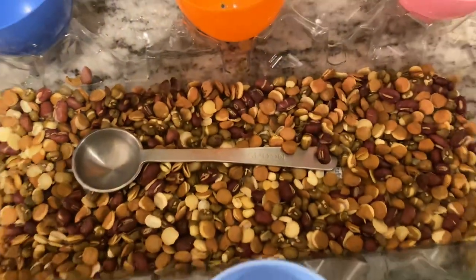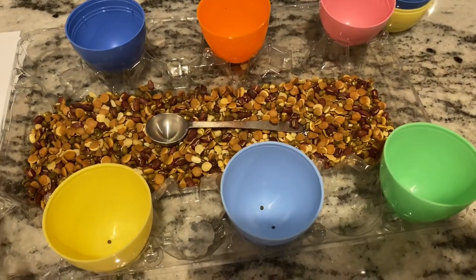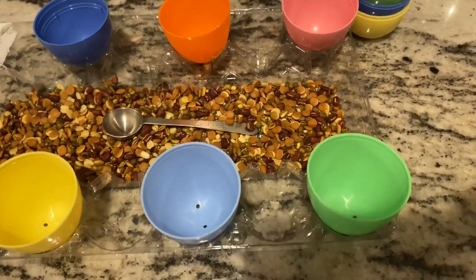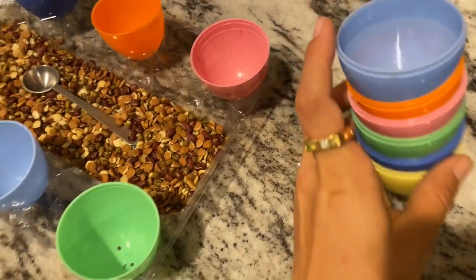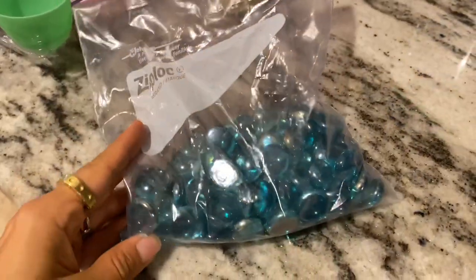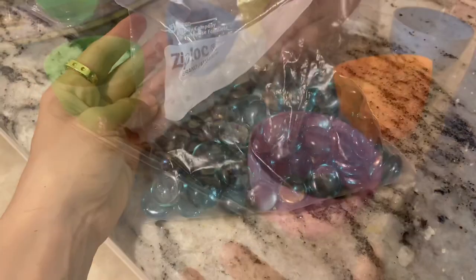For Justin I have this transfer work. He's going to be using a teaspoon. Depending on your child's abilities you can use pretty much anything — you can also use rice. I'm using beans because that's what I have available. I'm also using plastic Easter eggs since Easter just happened, and for the second part of the activity after he fills them up, we're going to close them and make shakers. I'm also introducing a new counting activity with glass beads — I'll share it tomorrow morning.